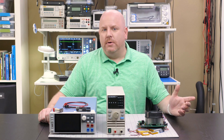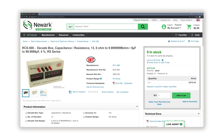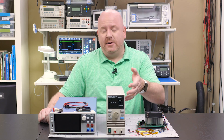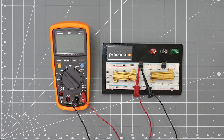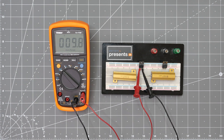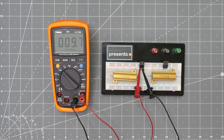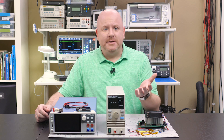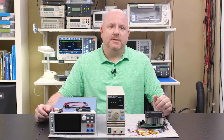Let's address a question I often get: why not just use a resistor decade box? Well, these tend to only be rated for a few watts, while this load can handle up to 30 amps. Then I get asked, why not just use a power resistor? If you just need a load of one specific value, one or multiple power resistors can be a good option. However, electronic loads are easier to set to a specific value, they handle the heat dissipation, and they enable more dynamic loads.